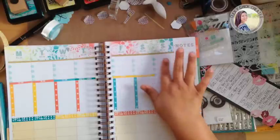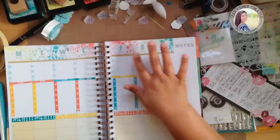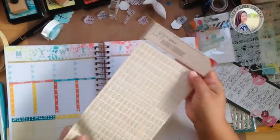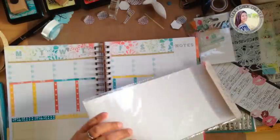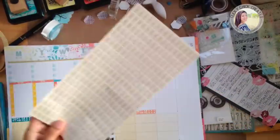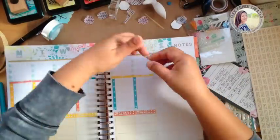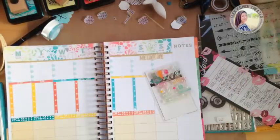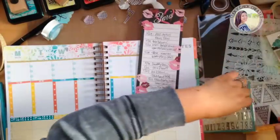So even though I ended up coloring the background here, I am going to mark out that this is the weekend, and I wanted to use some alpha stickers. I bought these a while ago in the dollar bins over at Target. I think these will be great for this weekend. Actually, I'm going to start with the K in the center and work from there. Even though I did already grab the W, I'm going to backtrack a little bit.